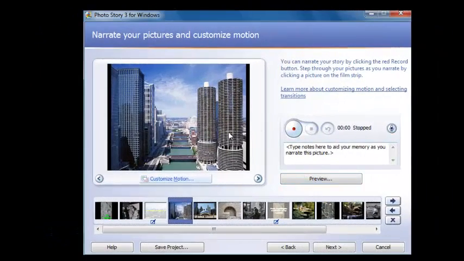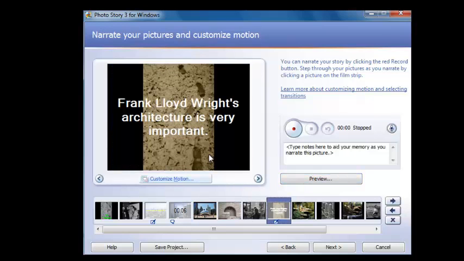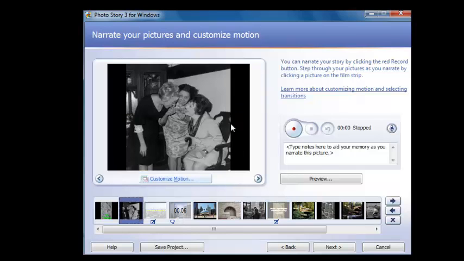Okay? When you record, you put it on the picture, you highlight the picture here that you want to record to, you hit this record button, it will record what you're saying. When you're done talking, you hit stop, and then you can preview it. Okay? And as you go through your slides, you're going to say what you need to say. Don't read what's on the slide either. That's boring. People can read. So choose your story differently from your pictures.